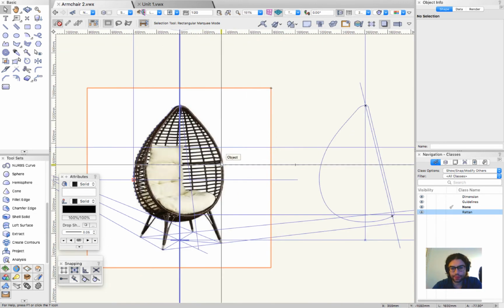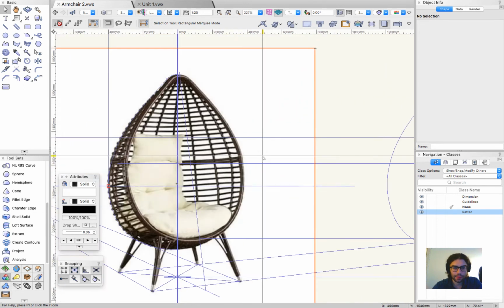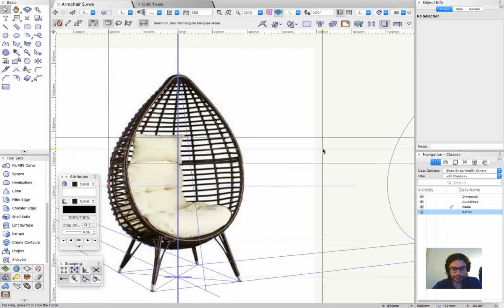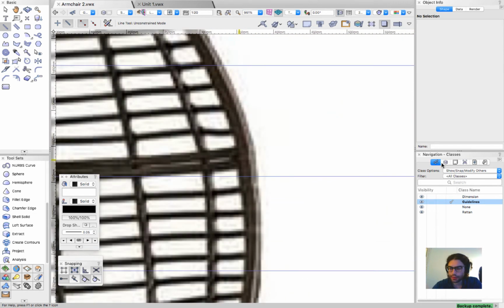So first let's find where the main part is located. So I'm going to switch to guidelines layer using guidelines class.